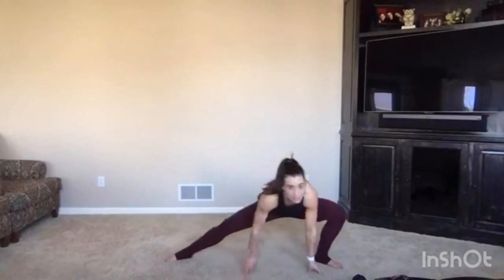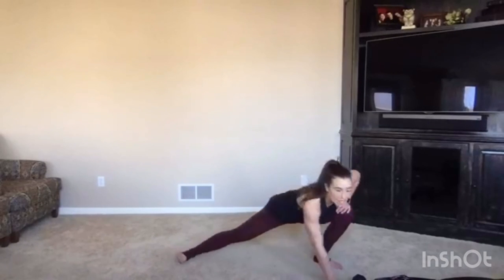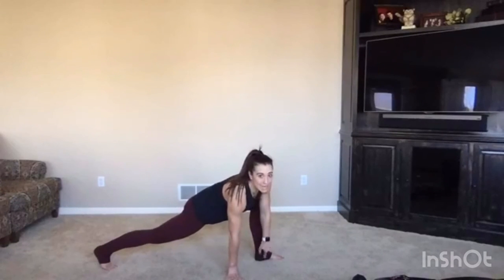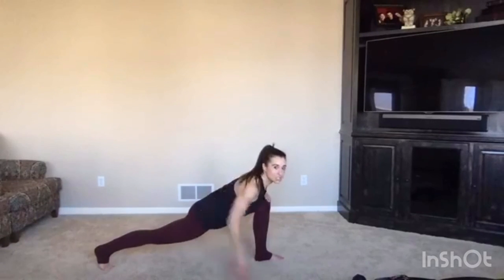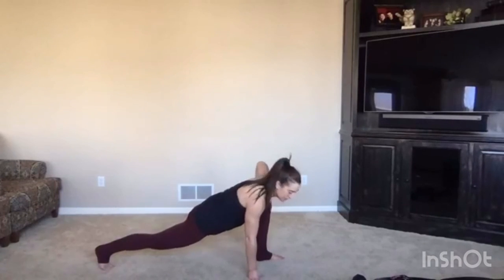Just transition your weight to the opposite leg. Yes, seamlessly transitioning, bringing your heart rate down, pulling your body up. Let's find that runner's lunge again right there. So knee set directly on top of your heel. Right, we're not forward, we're right on top. Feel that back leg straightening. Hold it, 3. Everyone's back knee comes down in 2, 1.